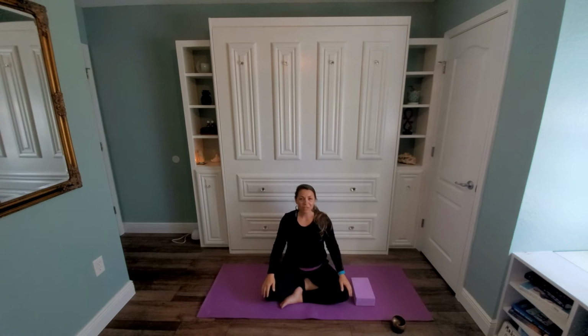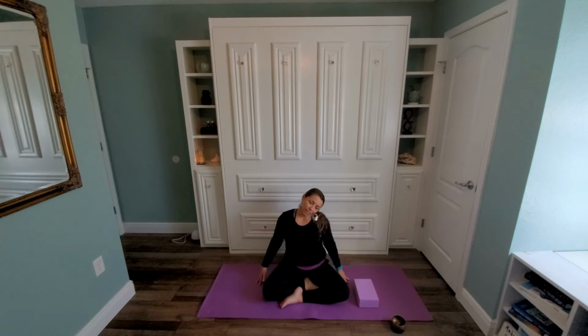We're going to stretch out the neck. So we're just going to take our left ear towards our left shoulder. So we're going to take our right fingertips down towards our mat or floor, and then left ear, just lean over. Make sure you're just leaning the head, not the whole body. You can put your hand out beside you, or if that's uncomfortable, you can tuck your arm behind your low back. This just keeps you from raising that shoulder up towards the ear. And breathing here.